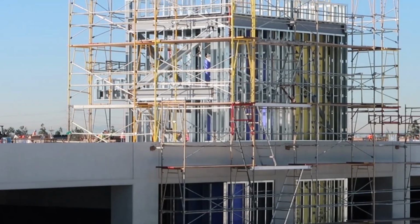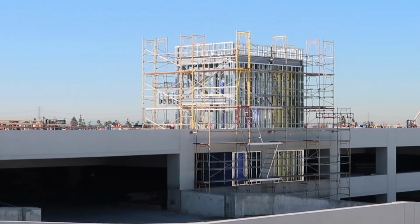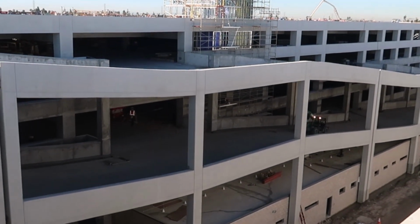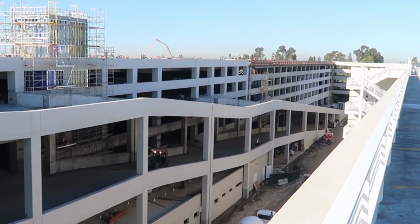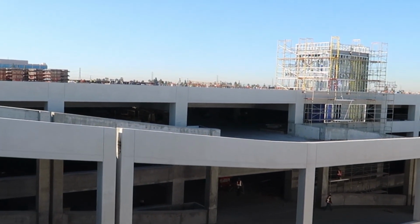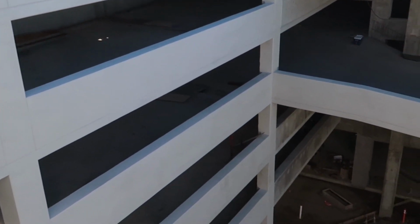I mean, there are some air vents, and maybe that's for air, because I know on the current parking structure they have a bunch of towers that let fresh air in and exhaust out of the parking structure, because when you're in the middle of a giant parking structure, you don't want to be breathing all those fumes. But you can really see they really are almost done here with this structure. They got all the floors up and running, and I'm sure maybe way over there there's a little bit left of work to do on some of the top floors. But it's just pretty amazing at how massive this thing is and all that they're doing.